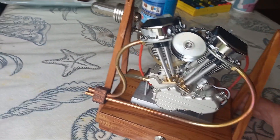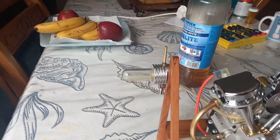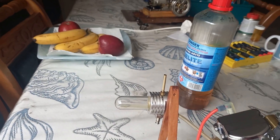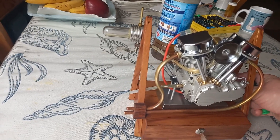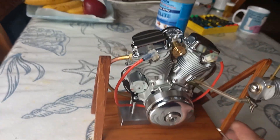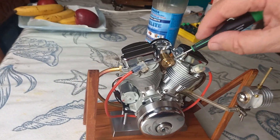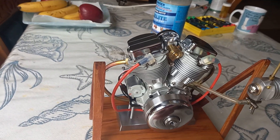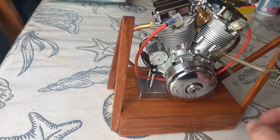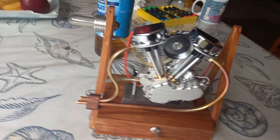I still only run it for fairly quick runs. There's the fuel tank up there — that fuel tank is made from an old sterling engine that never worked. The other parts on there that are cosmetic: this toilet roll holder, this from an old floppy disk drive, and this base which came from a door handle face plate. Let's put the camera in its cradle and we'll give it a wee run.